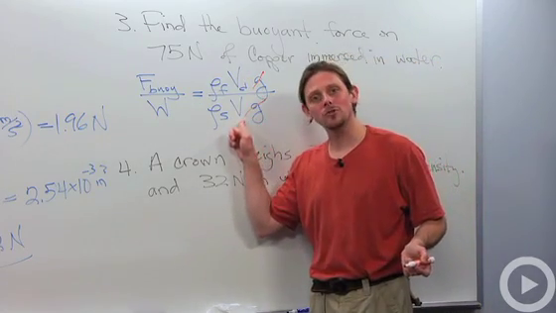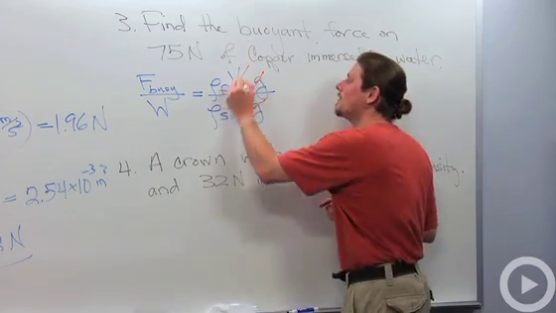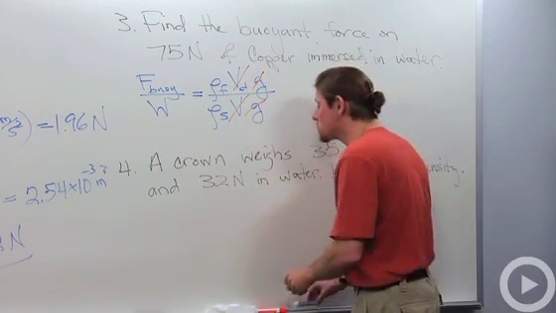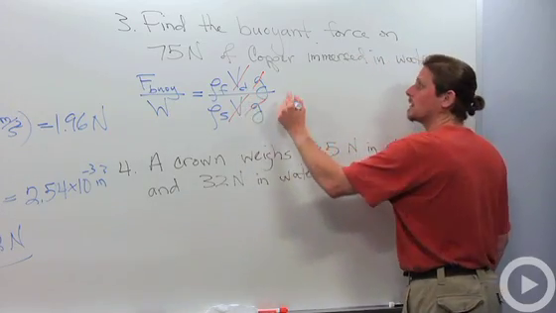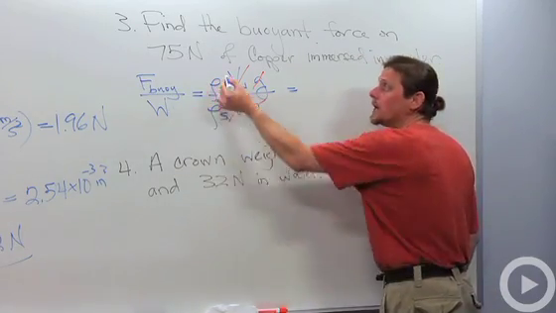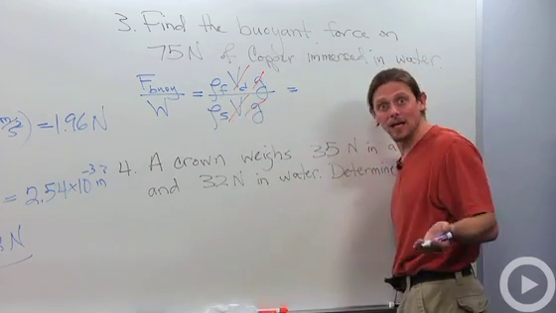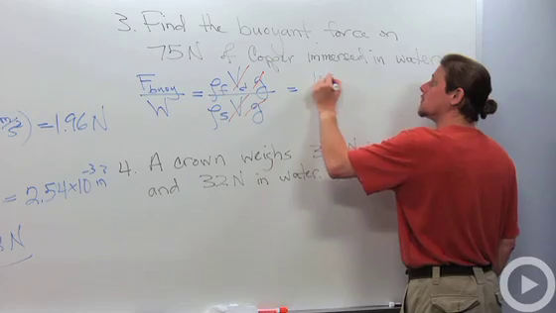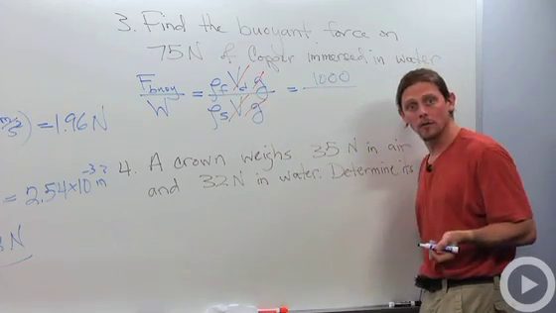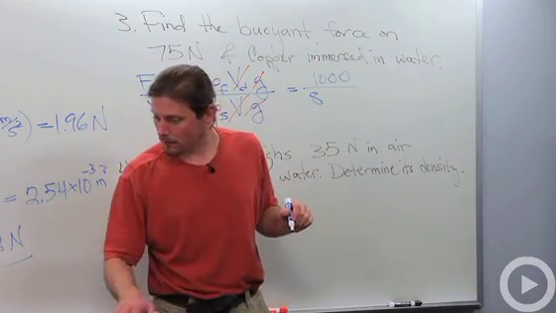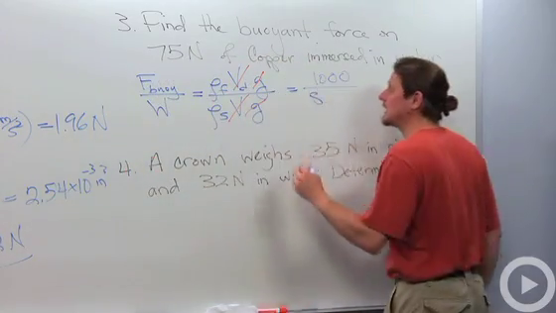But if it's completely immersed, the volumes cancel too. That gives me this wonderful fact that the ratio of buoyant force to total weight is just the ratio of the densities, which is beautiful. Then I'll just fill in the densities: 1,000 for water, and for copper it's 8,960.